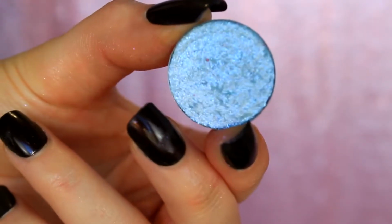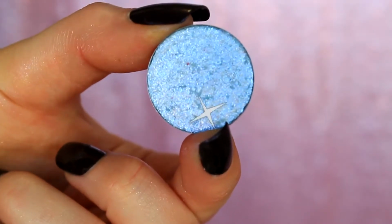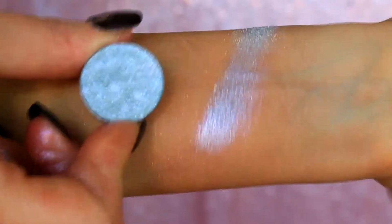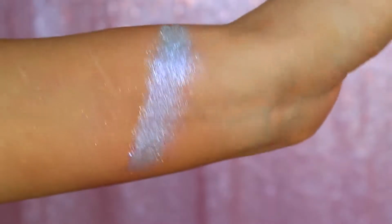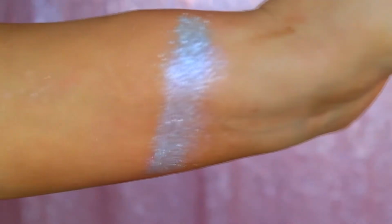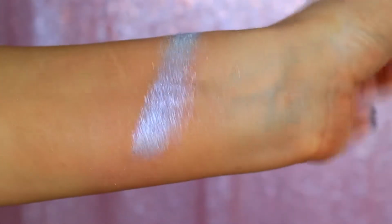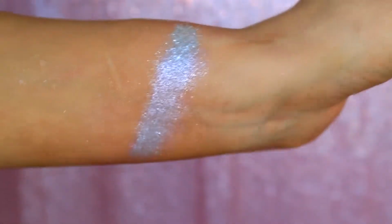But this is described as a foiled dusty blue with aqua shimmers. And you can see that in the swatches here. This is an ultra shimmery shade. This is another one that can be used as a topper if you wanted it to be one, but if you pack this over the lid over top of a glitter glue with your finger, you're gonna get full opacity in just 1 or 2 layers depending on how much you pick up. And this is such a beautiful, cool aqua kind of sparkly shade. It is absolutely beautiful, and I think if you like blue eyeshadow, this is definitely one to add to your collection.